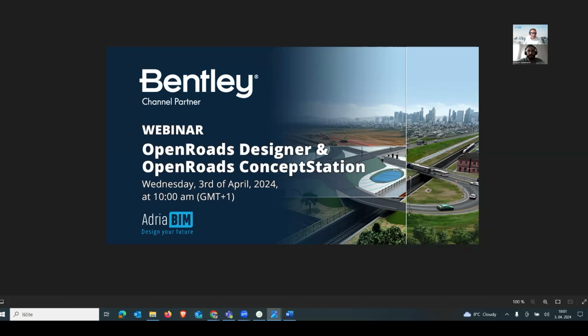Today we continue with the solutions under this Civil Works Suite, and that will be OpenRoads Designer and OpenRoads ConceptStation.